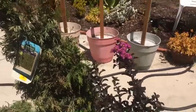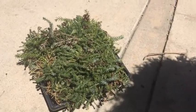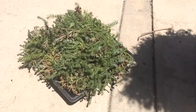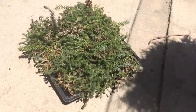So I'm going to see if I can trim back all of the brown pieces, give it some water, take it out of the sunlight for a while. Because like I said, it is in the hundreds out here, and it's been in the hundreds for weeks now. So I'm going to see if I can bring that back. Also, I have this little flat of sedums. It's got some others mixed in there. I don't know what the other ones are, but they are also succulents. It's a ground cover. This was $16.97, and I got it also for $5.